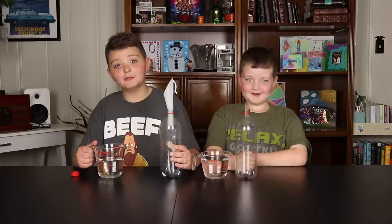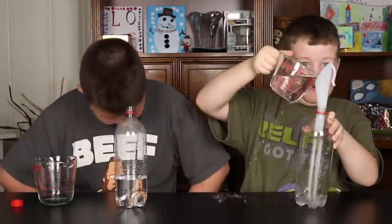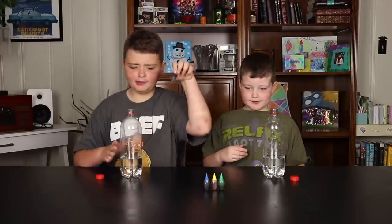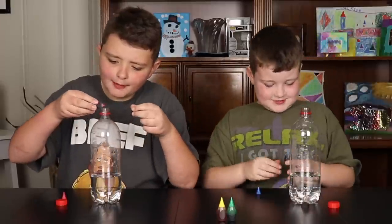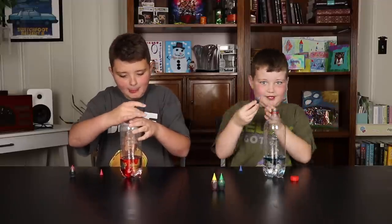Let's get to it. Step 1, fill your water bottle one third of the way with water. Step 2, put in a few drops of food coloring. I'm gonna do red. I'm gonna do blue. Just a few drops. One, two, three. I think that's good. Okay, then three drops.